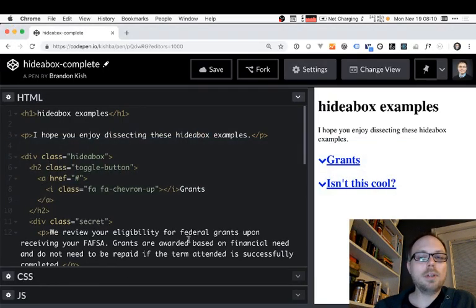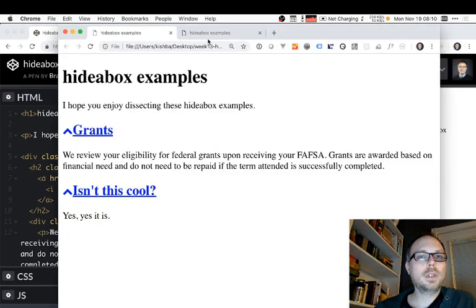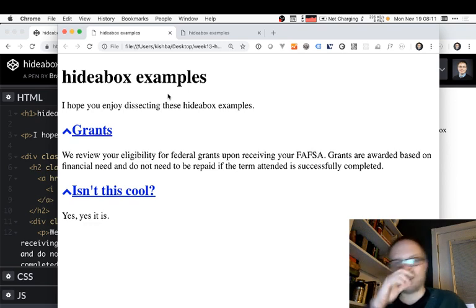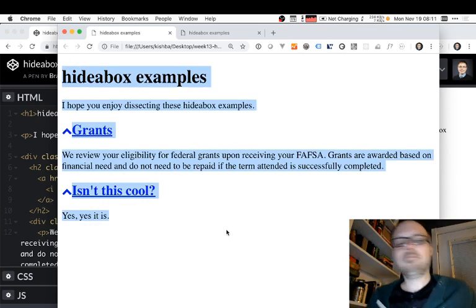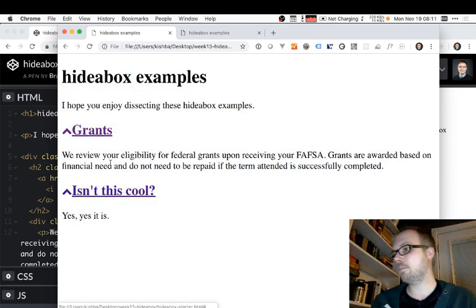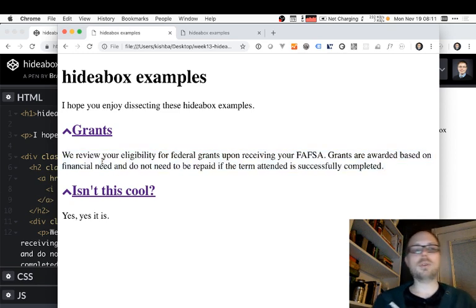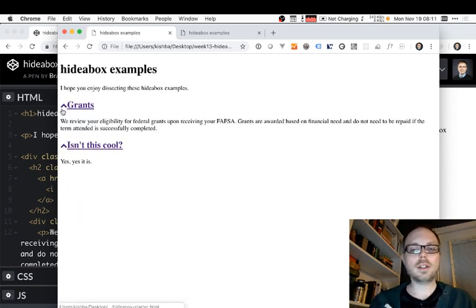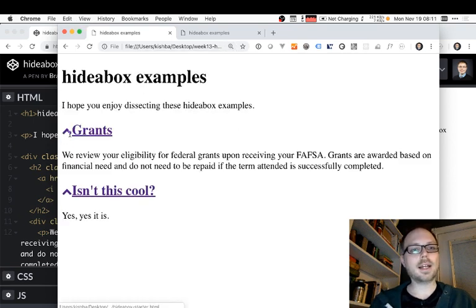So let's open up the starter file, and let's open it up in Chrome. I double-clicked on the HTML file, the starter file, and this is what that web page looks like. Not very fancy, and in fact, you'll see that clicking these links, nothing happens, and the message that would normally be hidden is already visible. So this is the web page without any JavaScript on here whatsoever. Now there are some interesting things on here. There are these little icons. I'm going to call them chevrons. It wasn't until a couple years ago that I learned what that symbol was called. They're called chevrons. I'm going to show you how those icons were added.